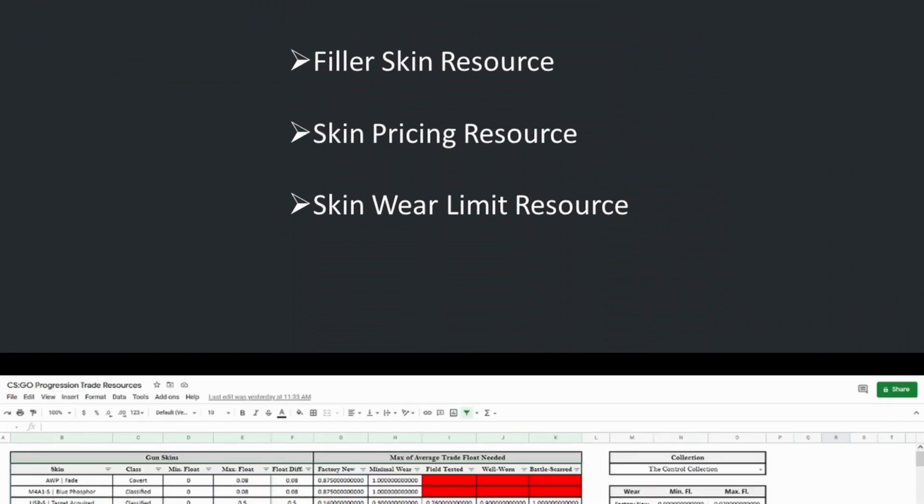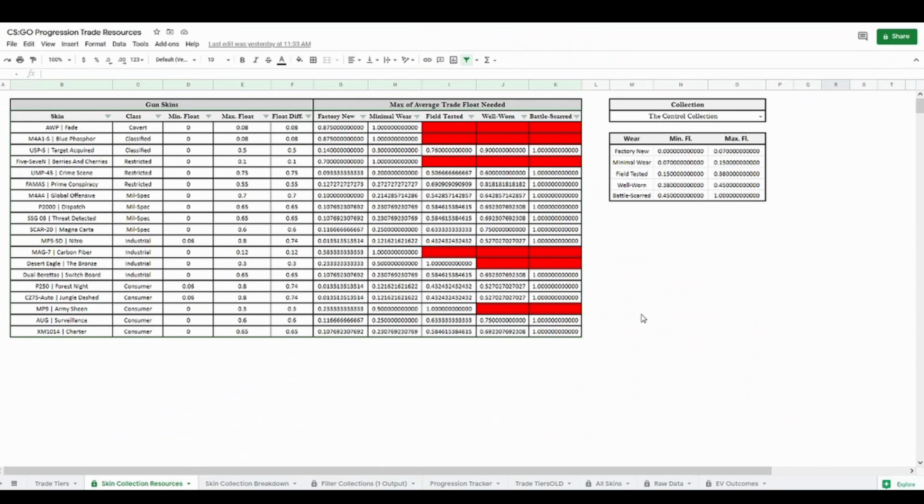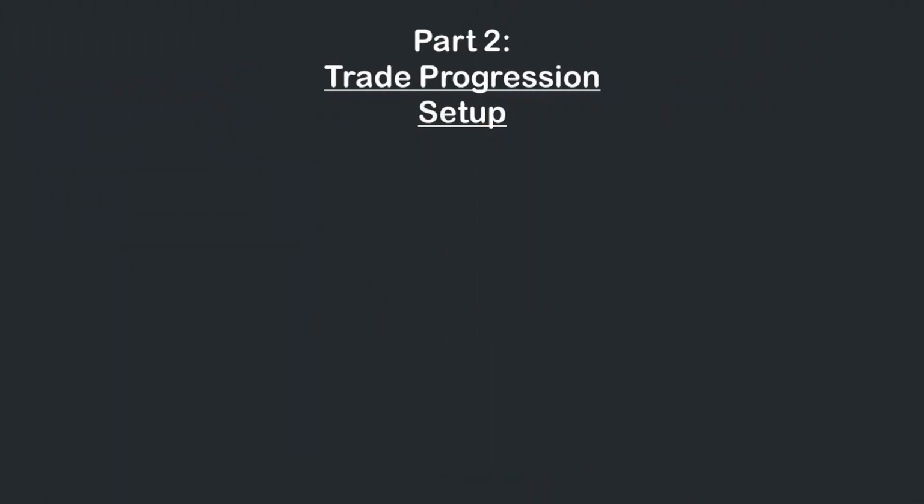The last resource is going to be a skin wear limit resource. And once again, this is going to be important to ensure you're spending as little as possible on your trades. For example, every Control collection skin had wear limits, and so I was able to use almost all Field-Tested and Minimal Wear skins in my trade in order to end up with a Factory New skin at the end. This is another spreadsheet resource I had made that's really convenient for seeing wear limits on every skin from a collection.